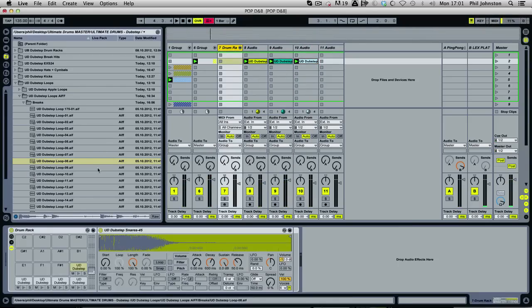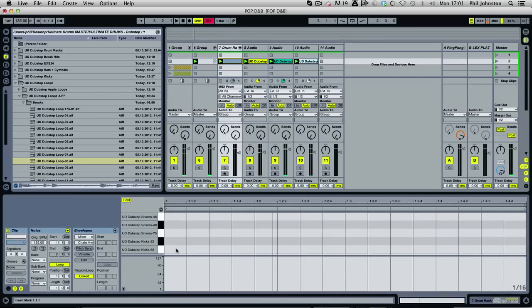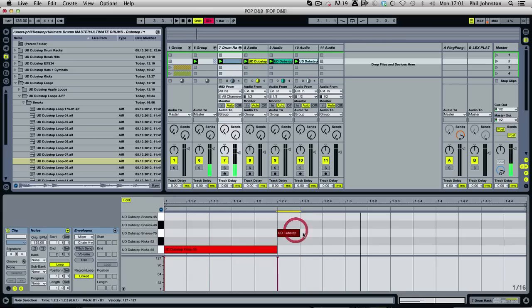And then we'll fire some actual kicks and stuff in. We can use the snares that we have. I think that snare works quite well with break stuff. That's nice, isn't it?